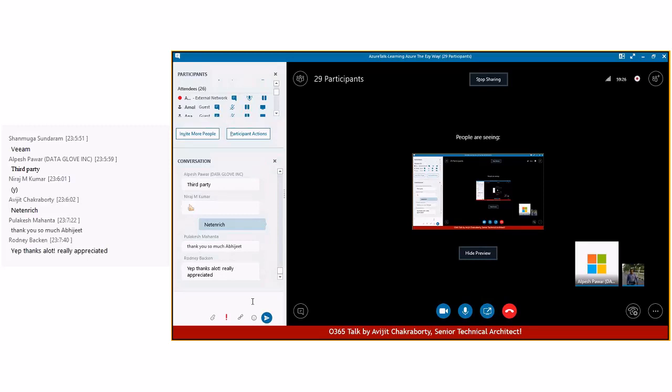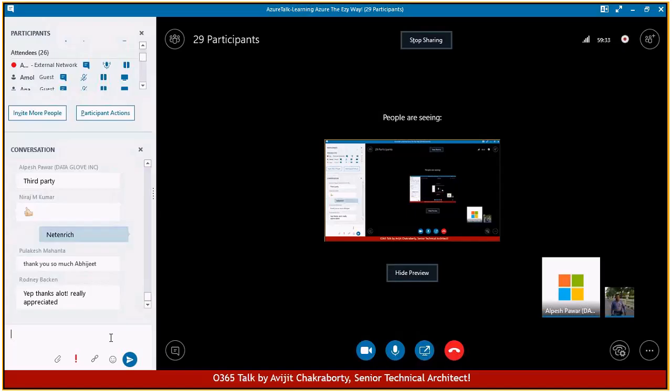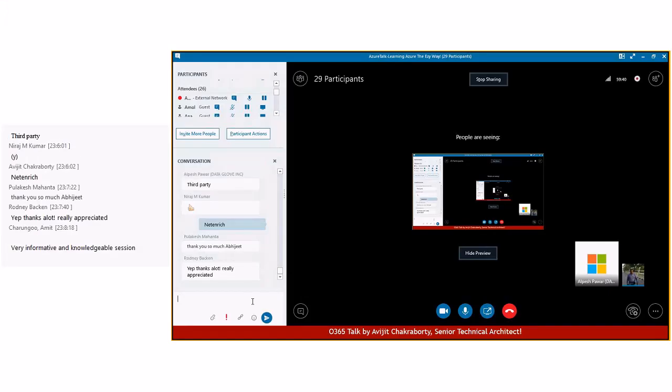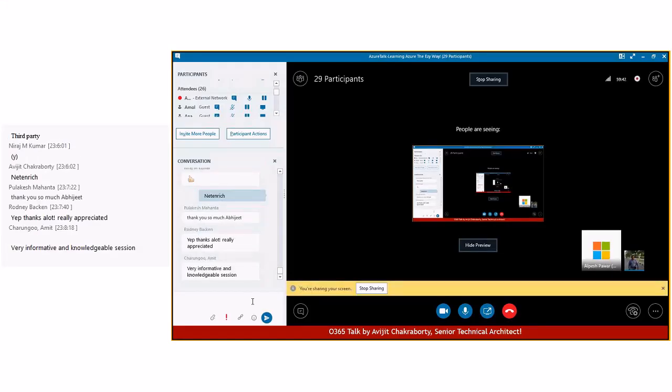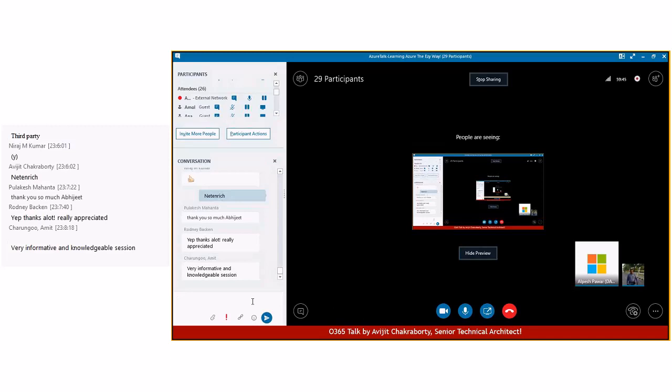When we toggle the bars for Dynamics CRM, do we have to toggle it for Veeam also, or is it a separate thing altogether? No, it's a completely separate thing. You have to integrate it with your Office 365. There is an agent which needs to be installed, and then you provide an Office 365 credential with enterprise admin rights, and a connector will automatically come to your Office. Now it makes sense. Thank you.